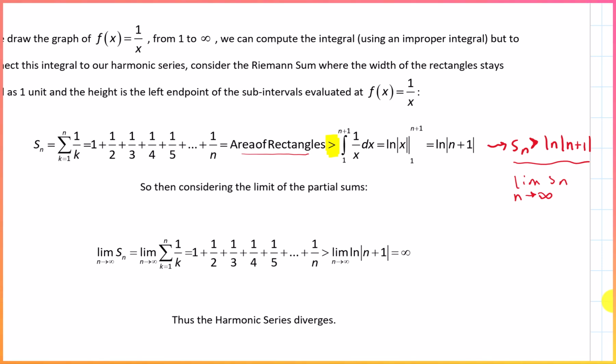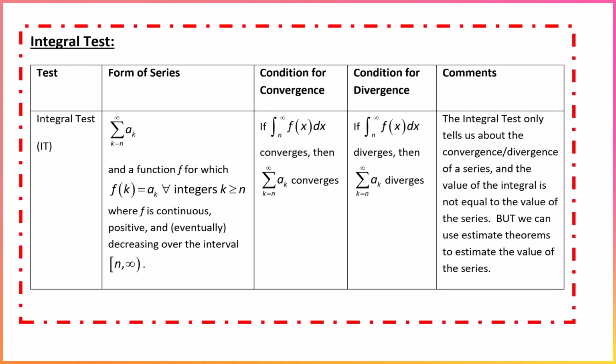Now, we've looked at that in a variety of ways. We looked at that graphically. We plotted the partial sums on a previous video. We took a look at what those are doing, and we even looked at a little table where we had some estimations of the partial sums. But the harmonic series is diverging, and we can see that by comparing it to an integral of the function 1 over x. And this connection to a function, taking a series and connecting it to a function and using our integral strategies to consider convergence or divergence, is what we call the integral test.